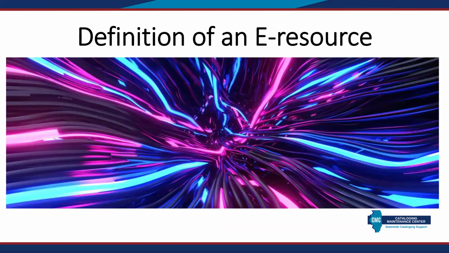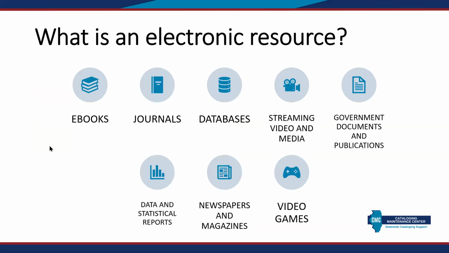All right, so I guess definitions. First, we need to look at what an electronic resource is. So according to BFAS, electronic resources are items intended to be accessed, processed, or executed by a computer. The RDA definition is a resource consisting of data or one or more programs encoded for manipulation by a computerized device. The resource may require the use of a peripheral device directly connected to a computerized device, an application program, and/or a connection to a computer network. This definition excludes digital resources such as music compact discs and video discs, although it does include CD-ROMs.